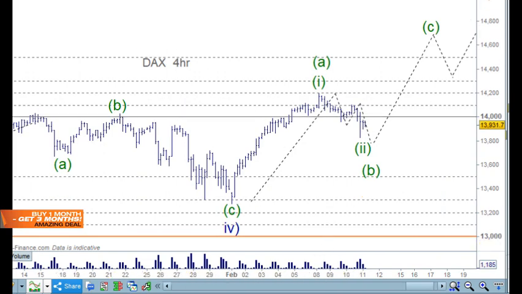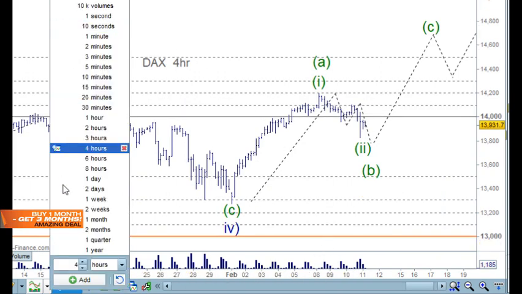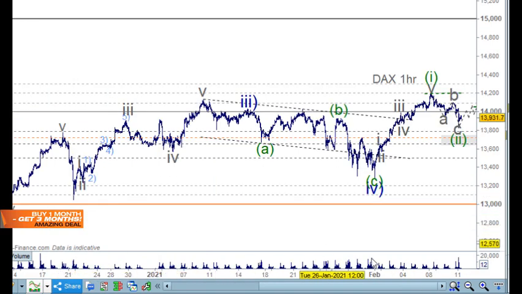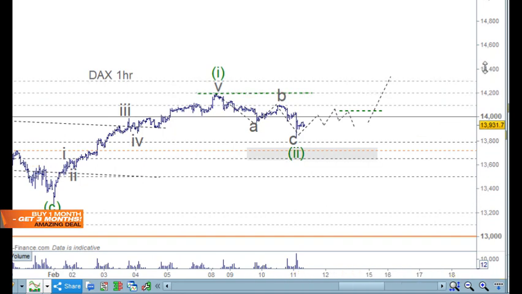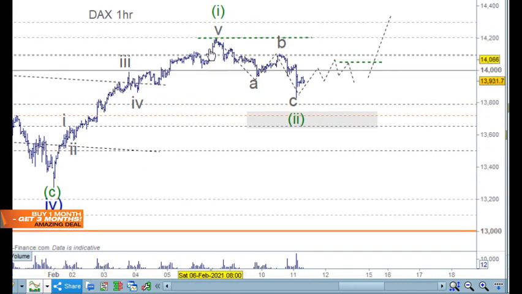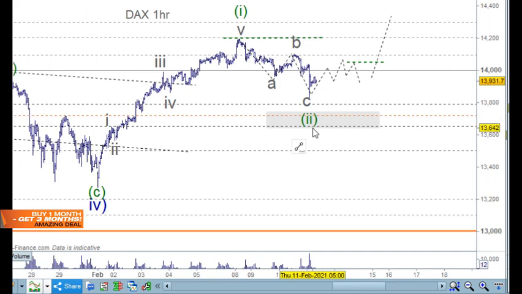So if I go from the 4-hour chart to the 1-hour chart where we were doing our work here a bit, it's unfolded down quite nicely in terms of that A, B and C wave here. The ABC for wave 2 would be pulling back deeper into this box here.